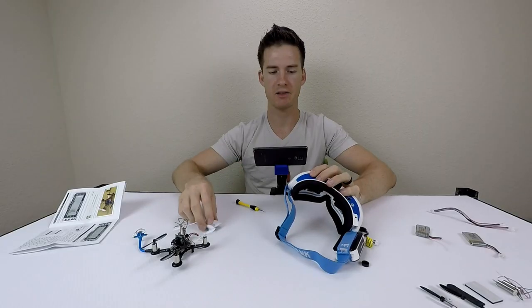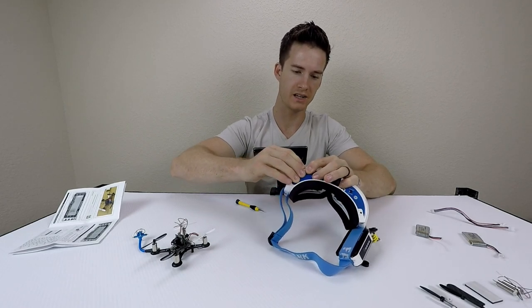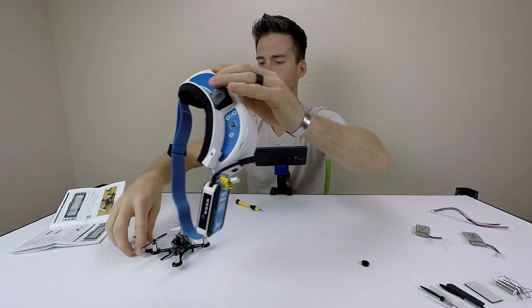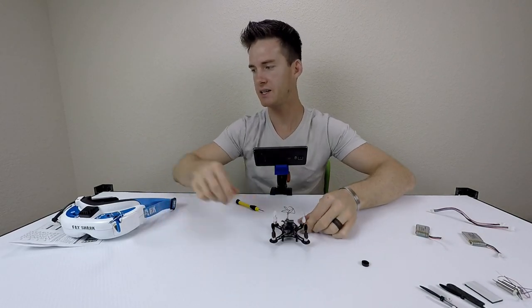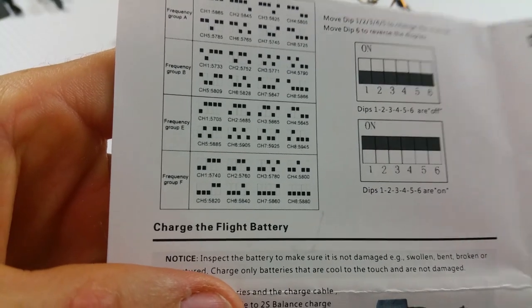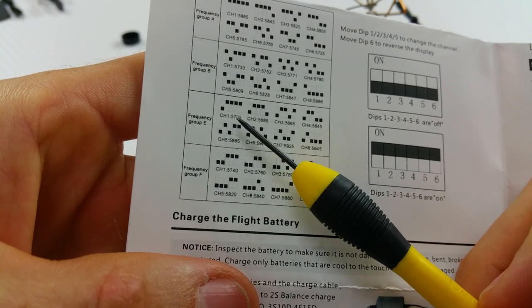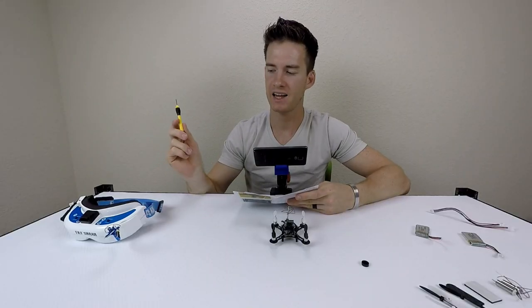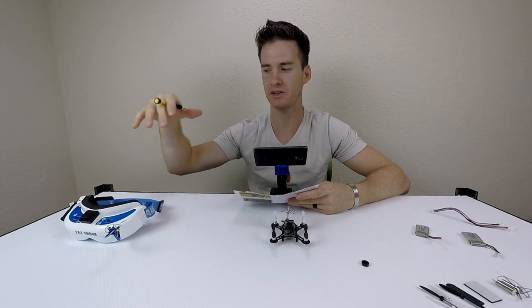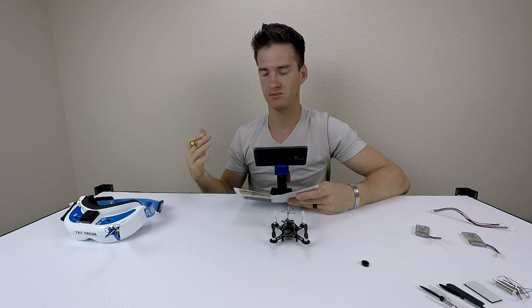So now that I have the band selected, I know which band to select on the QX90. The goggles are set up for band E right now. So if we take another look at this, the first channel in band E is the first dip switch down, the rest of them up. I tried that, and it was very staticky. Like you could kind of tell when the quad was moving, there was some type of signal going to the goggles, but it wasn't working the way it's supposed to.